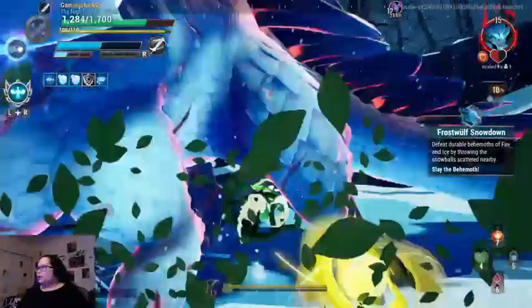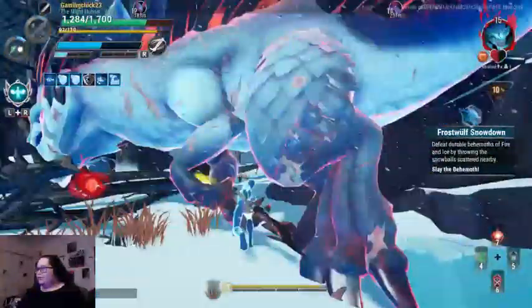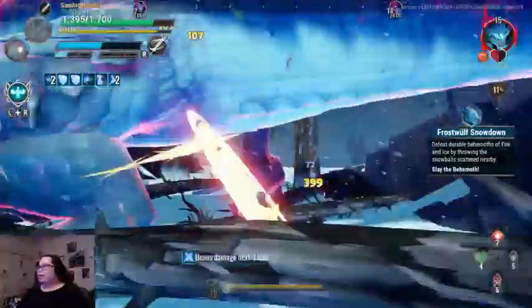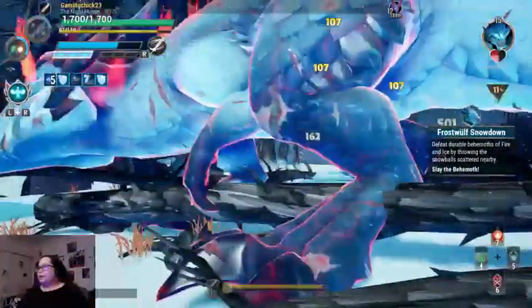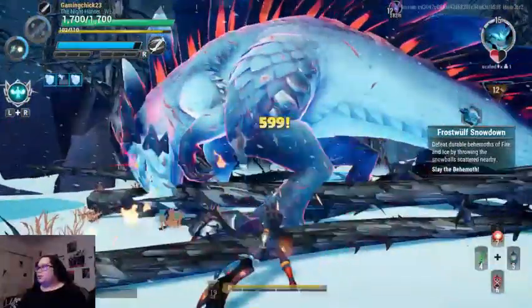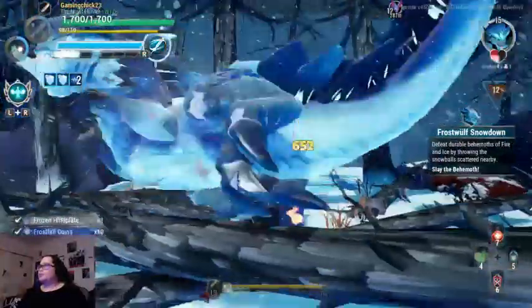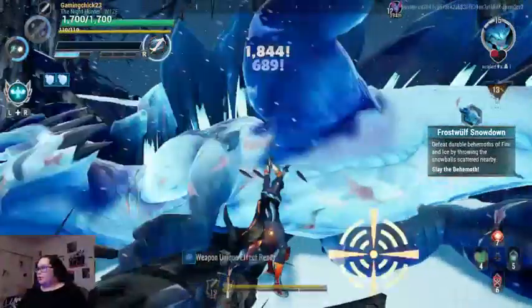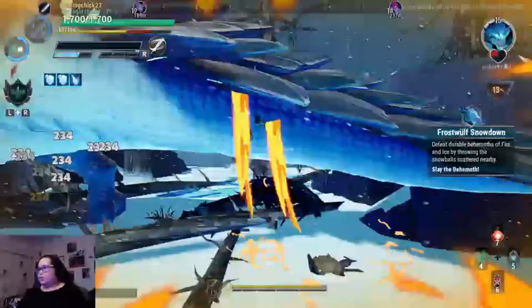The last one of this is the Frostwulf. So it could be fire or ice. Last time it was a regular Embermane. I forgot what the other one after that was. I think it was Boris. Yeah, it was Boris. And then after that, it was the Frostwulf, so.